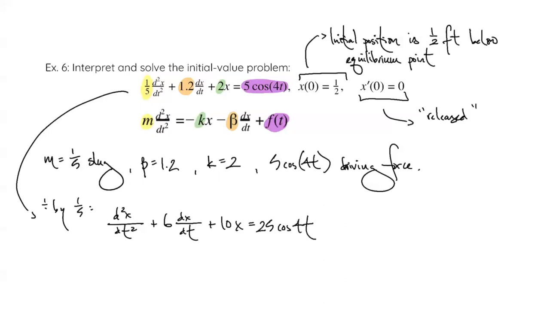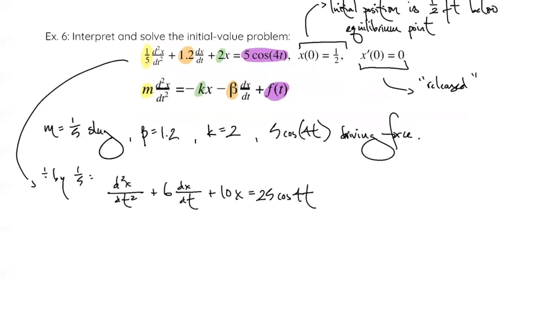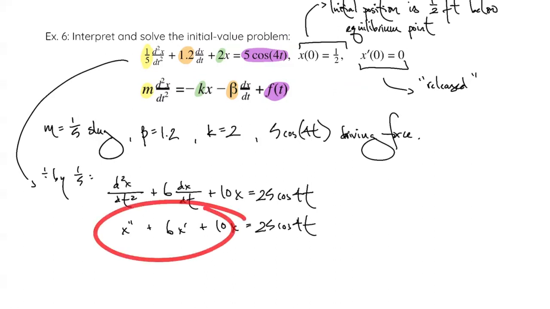Hey, Judy. Just for simplicity of notation, are you okay if we just use x double prime and x prime instead of writing out the d2x over, or do you want it written like that? I was just thinking that, especially if you're doing LaTeX, if you want to write it like this, that is absolutely fine. I have no preference one way or the other. I think something like this is like when I get lazier, I just don't want to write out all those fractions, and that's fine.